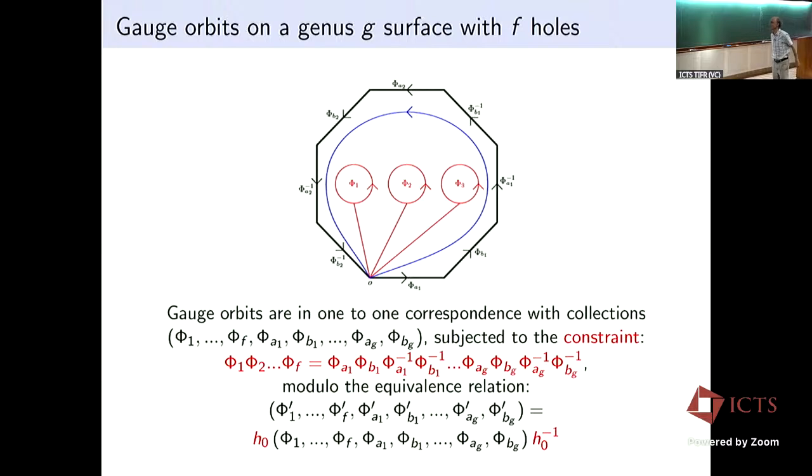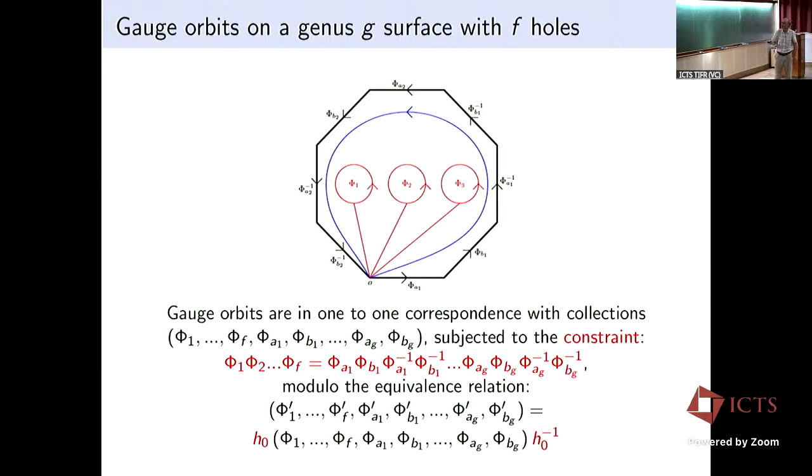Well, that's something relatively standard, but I'm afraid I won't have time to say more. Just the idea that you account for the non-contractible cycles. There are 2g cycles of that sort, pi_A, pi_B, for a from 1 to g, carrying those Aharonov-Bohm fluxes. This time you have the constraint, and again, the same equivalence relation. So that's the classical gauge theory. The space of classical configurations breaks into those gauge orbits that can be efficiently sampled using this algorithm.